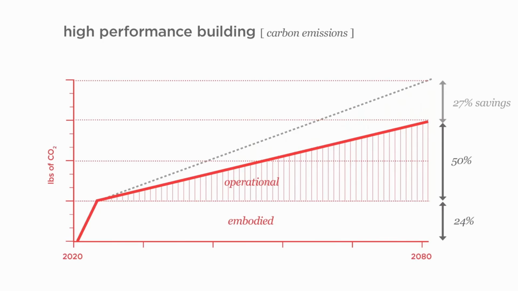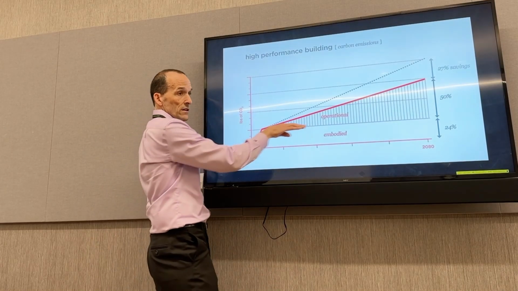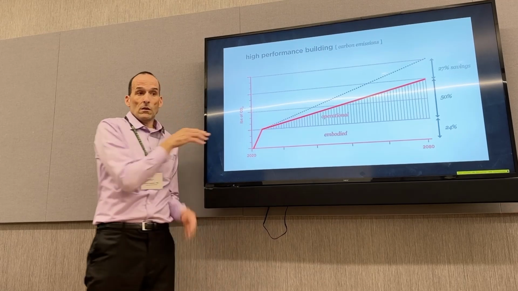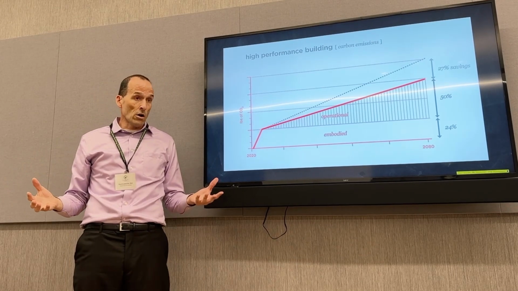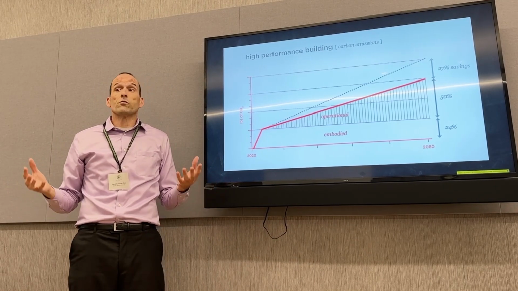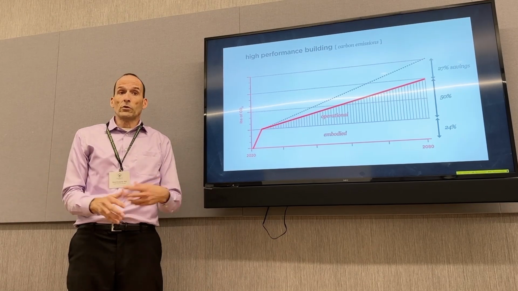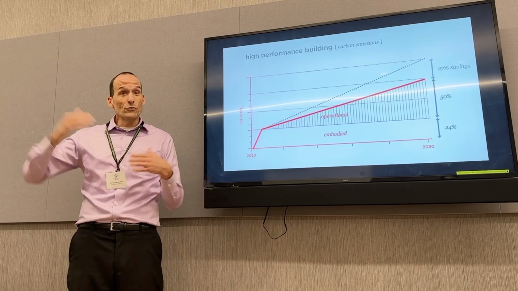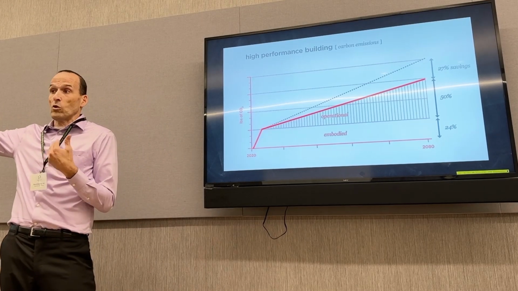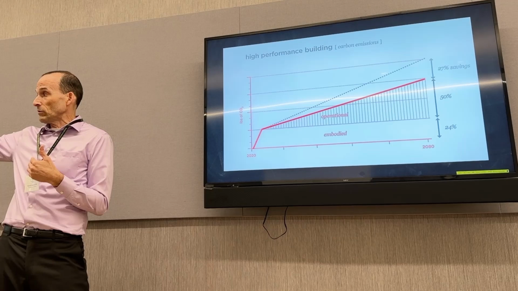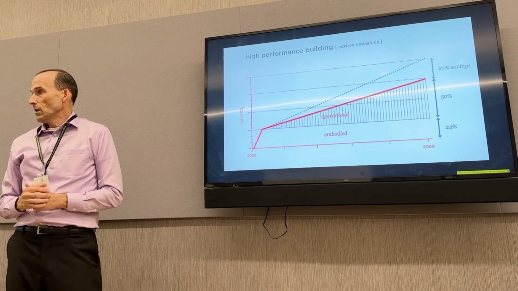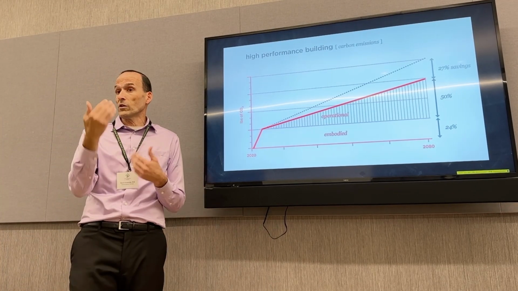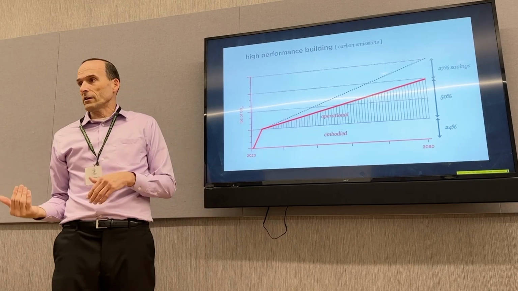If it's a super high energy efficient building and we get almost no energy usage, right? It's almost zero, then this line is very, very flat. But there's a hell of a lot of embodied carbon in PV panels. Tremendous. If you go and you build this super low embodied carbon house and then you put PV panels on, you've sometimes elapsed over 20% of your embodied carbon for that building just from your PV panels. So really then it makes sense to focus on operational and embodied carbon.